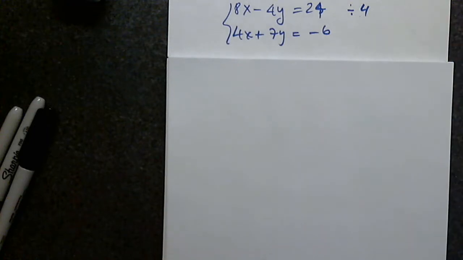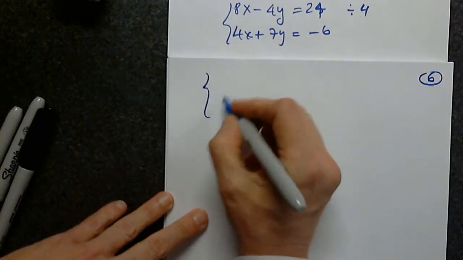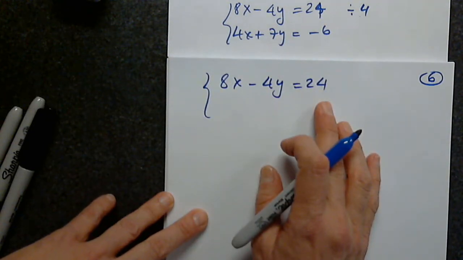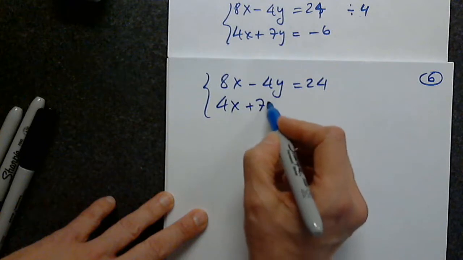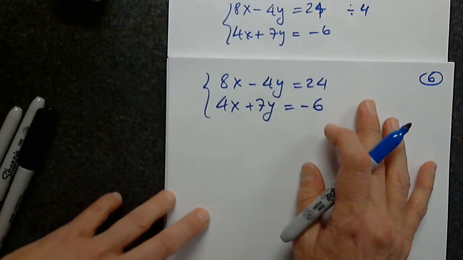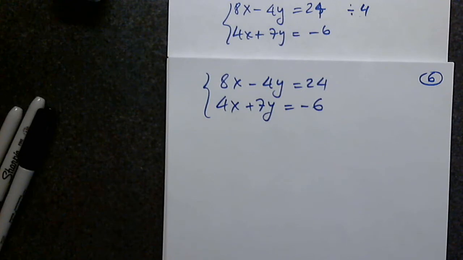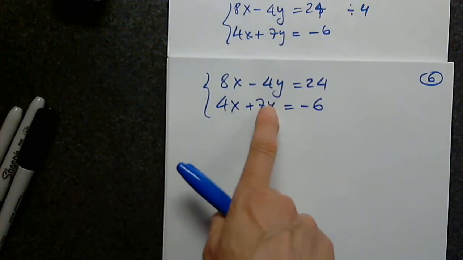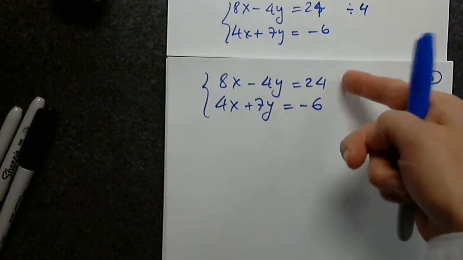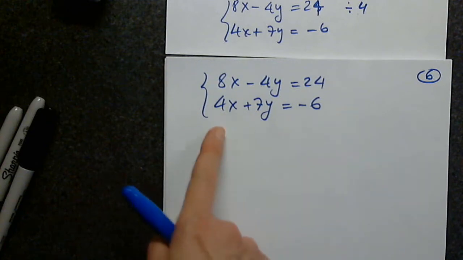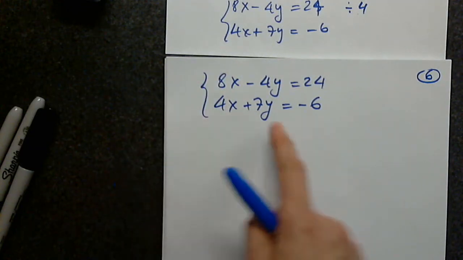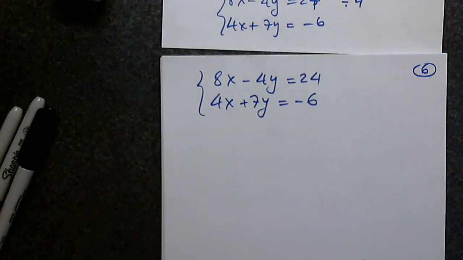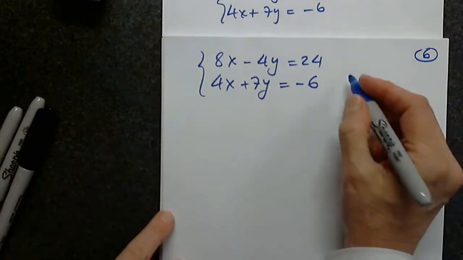So let me copy the problem, because I'm going to the next page. So 8x, make sure I copied it correctly. 8x minus 4y equals 24, and 4x plus 7y equals -6, correct? Okay, so now it's up to you. I will definitely not eliminate y, because if I eliminate y, I will have to multiply this one by 7 and this one by 4. If I look at 8 and 4 and multiply this by -2, then I will eliminate x. So this is what I would recommend.